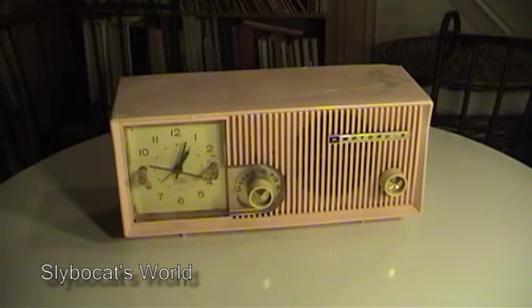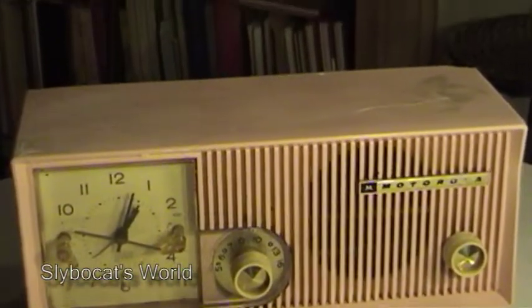If you look closely at the top of this unit it has some major cracks in it. When I bought it, it had a layer of white latex paint over the top, and I think they did that just to cover up how ugly it was up there. It took a long time with some nail polish remover to carefully get all that paint off, but there are still some pretty ugly looking cracks in it. I don't know what I'm going to do about that yet.